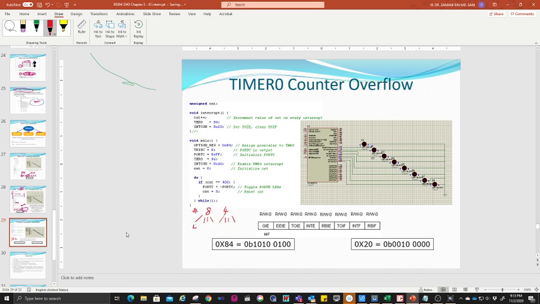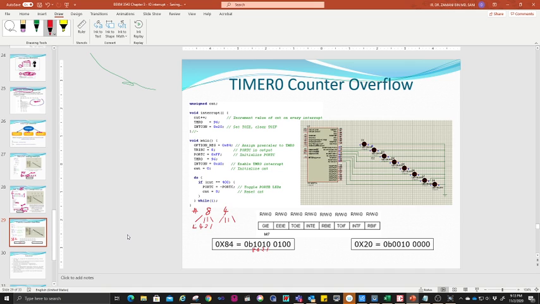4. This is 1, 2, 4, 8, right? Is this correct? I don't think this is correct. 8, 4. This is 1. This is 2. This is 4. This is 8. Correct, right?